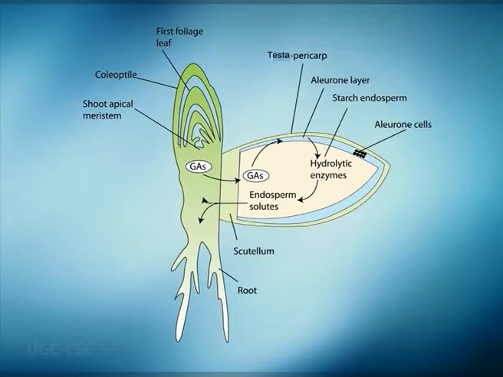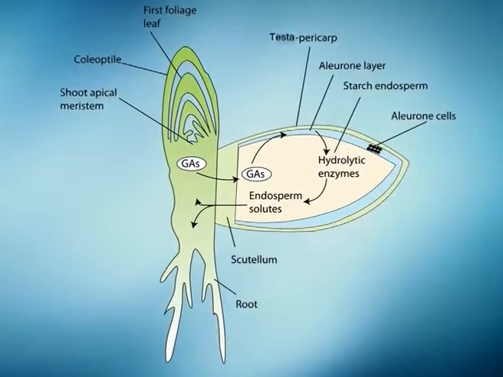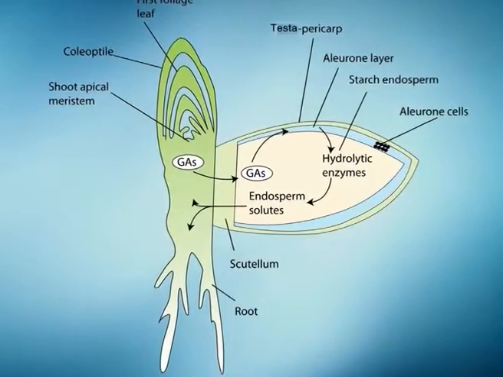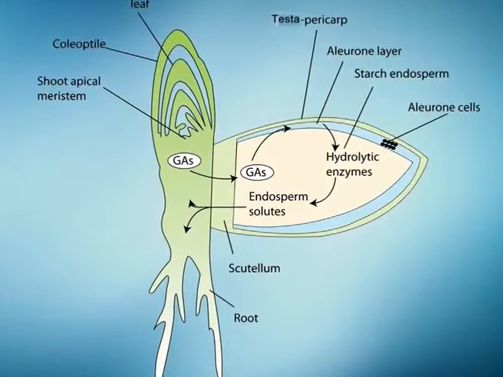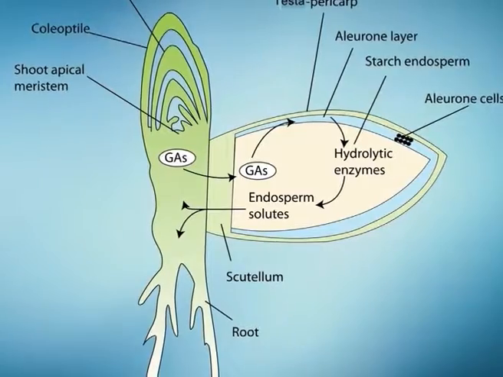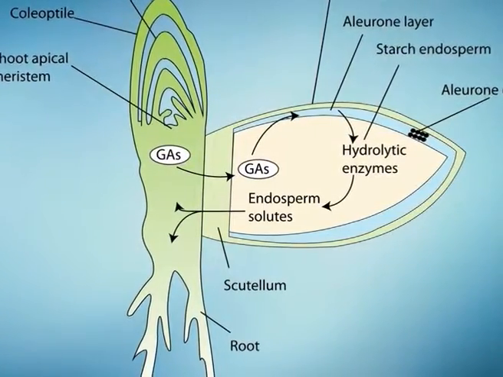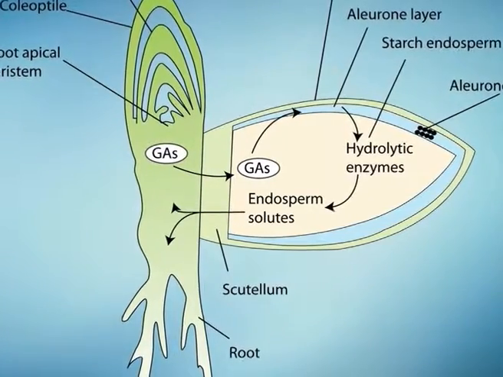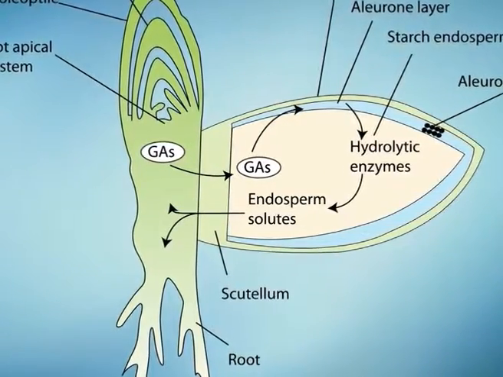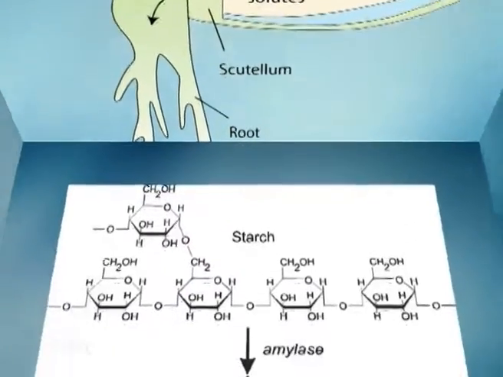Alpha amylase is secreted into the starchy endosperm of cereal seeds by both the scutellum and the aleurone layer. The sole function of the aleurone layer of seeds of gramineous monocots such as barley, wheat, rice, rye and oats appears to be synthesis and release of these hydrolytic enzymes. After completing this function, aleurone cells undergo programmed cell death.